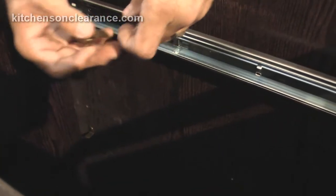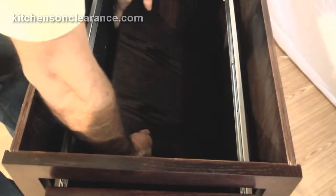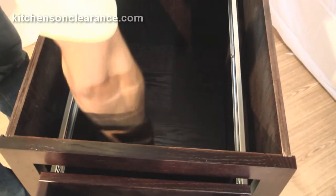You will then insert four shelf clips into the sides of the cabinet. Once the shelf clips are secure to the cabinet, you will then place the shelf on top of the clips.